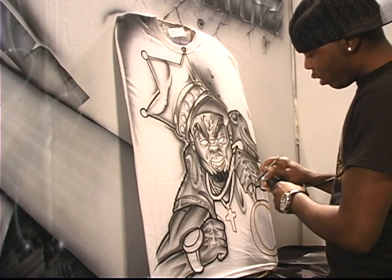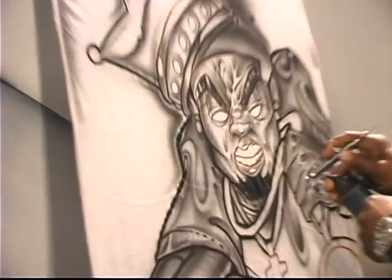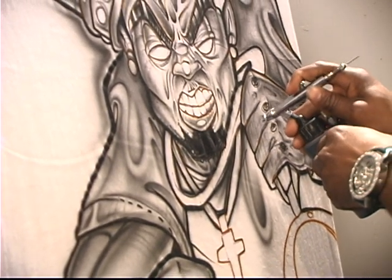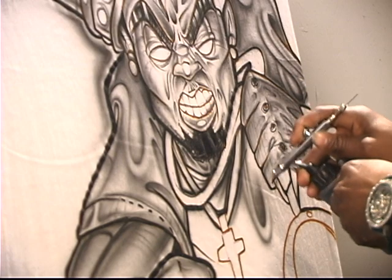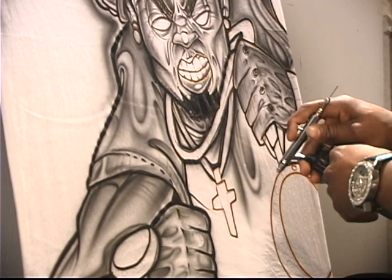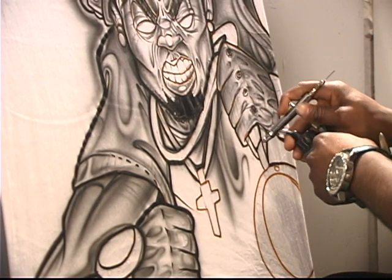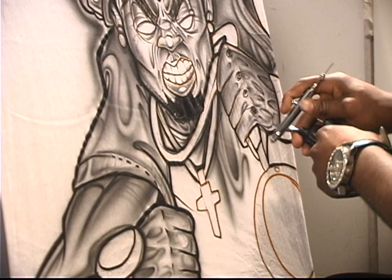And all you want to do basically is work the darker areas up a little bit, doing a gradient fade. And if you have another image, such as the chain, you want to be able to do a darker drop shadow to indicate the image on top of it. And you want to slowly add in different textures and different shades around it. Now with this technique, you can just keep adding more loops and shadows to give it a little bit more depth.